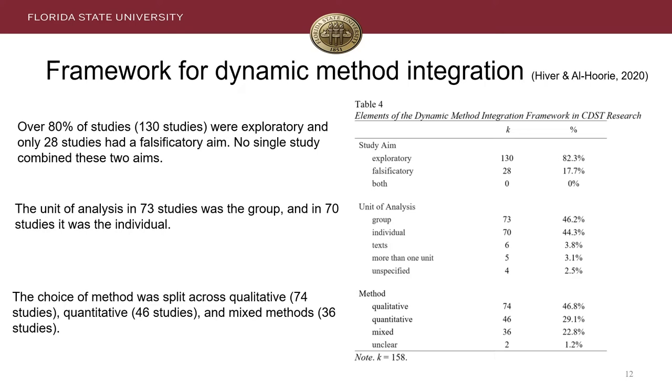Choice of method was split across qualitative and quantitative studies, and here we adopted an inclusive definition of methodology related to the purpose, the focus, the design, and procedures of studies in the report pool. The large number of purely qualitative studies is intriguing and seems to reflect the general tendency for newcomers to complexity theory to apply methods that capture rich, dense data sets. And this is borne out in our data. Roughly 80% of dissertations in this pool draw heavily on qualitative designs.